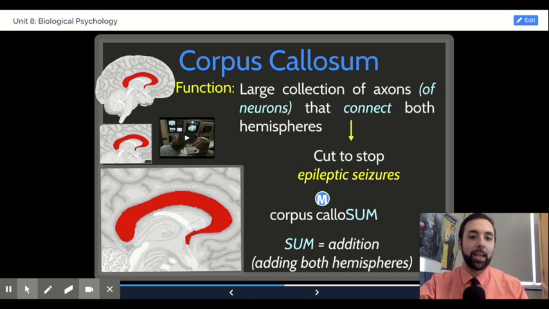vice versa virtually instantaneously. There are some unique circumstances in order to alleviate specifically epilepsy, where the corpus callosum, again, the bundle of neurons attaching both hemispheres, will actually be cut or severed on purpose, again, to alleviate epileptic seizure, epilepsy in general. It produces this really unique phenomenon called split brain patients. We'll talk more about split brain patients later in this unit and exactly what split brain patients tell us about the brain. But for now, we'll identify the anatomy.